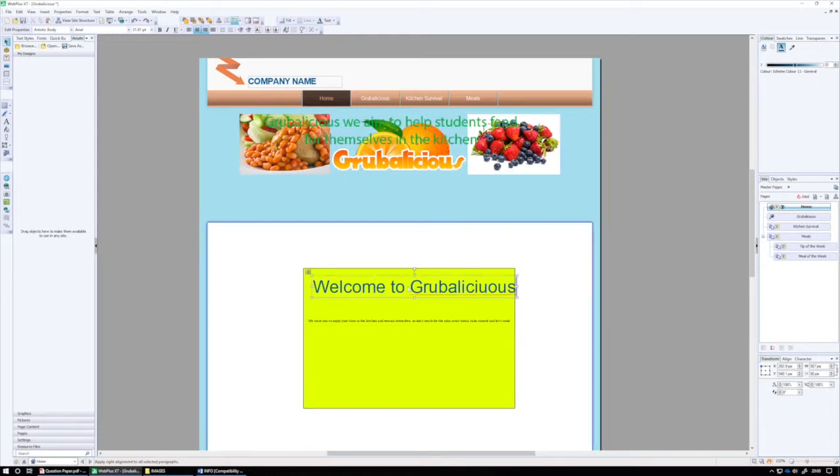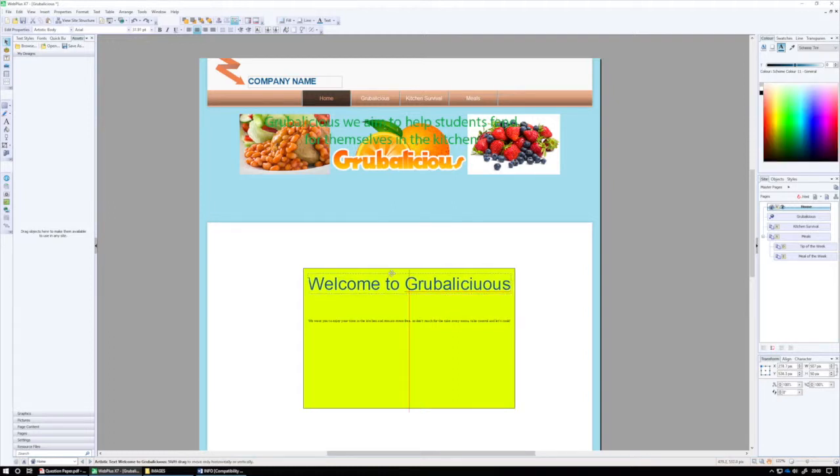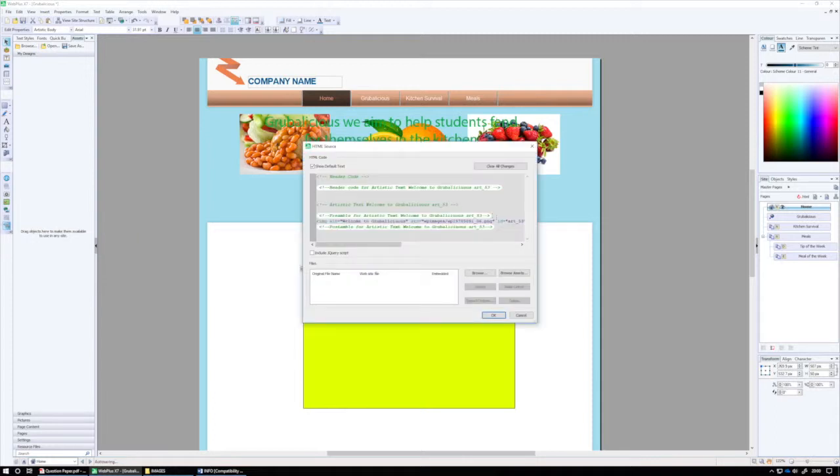That needs to be centered, and I'll place it in the middle of the box. And then I need to include the H2 tag. I'll click on the View HTML Source button, where I've got the code for Welcome to Grubblicious. I'll just include the H2 tag either side. And press OK.